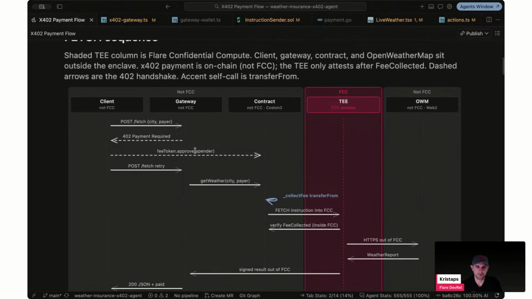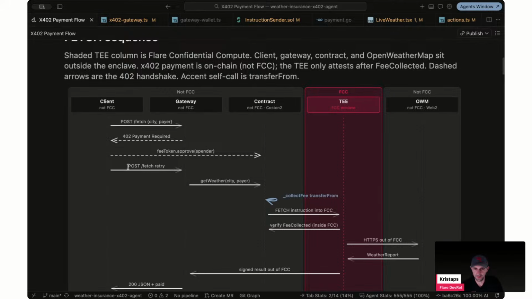Again, what are instructions in Flare confidential compute? We talked about that previously, but that is the approach for how we communicate with these TEE machines. We basically tell them that we want to do something. So these are instructions to the Flare confidential compute enclave machines.